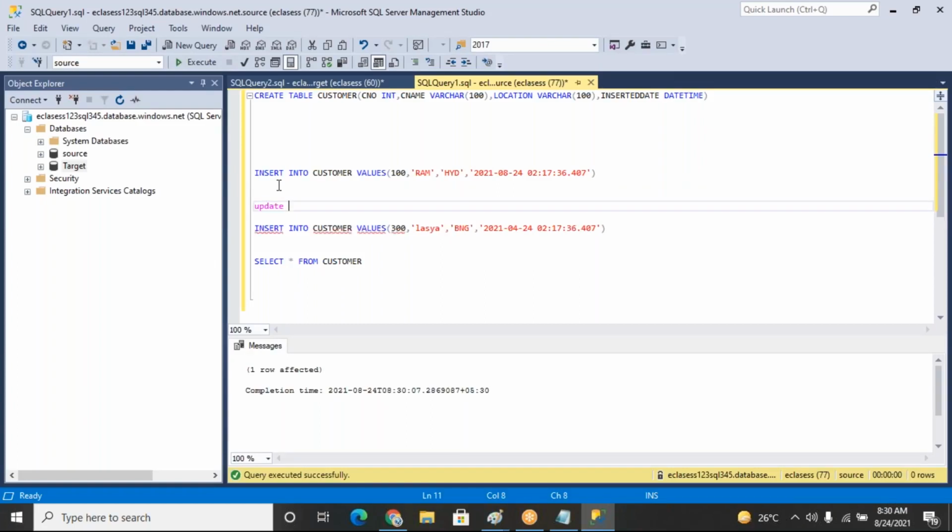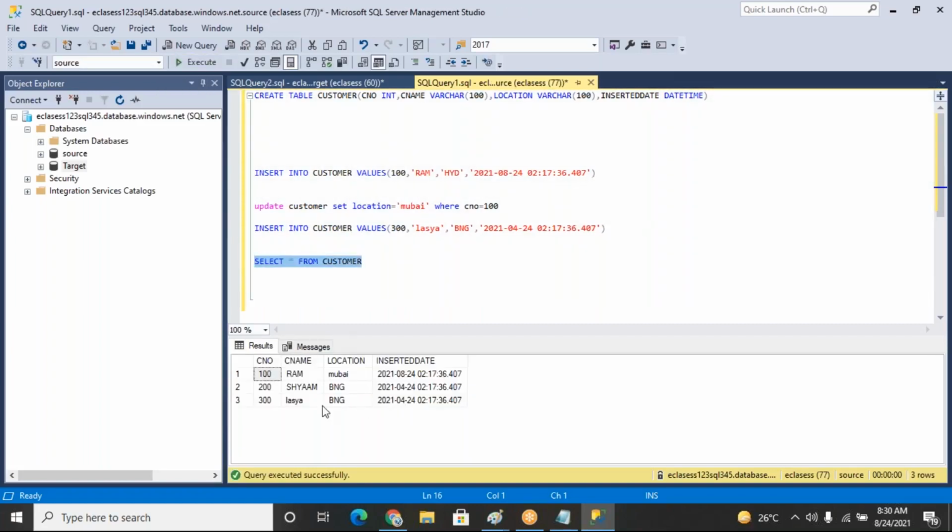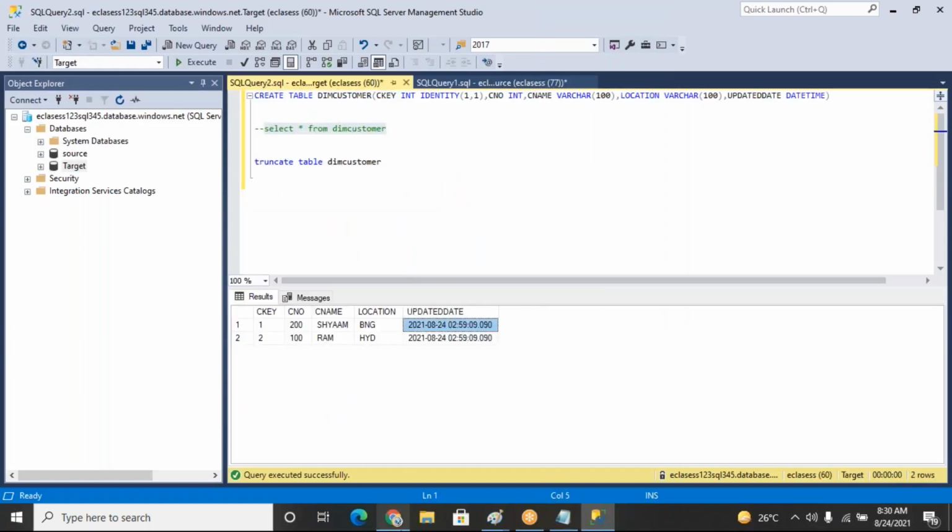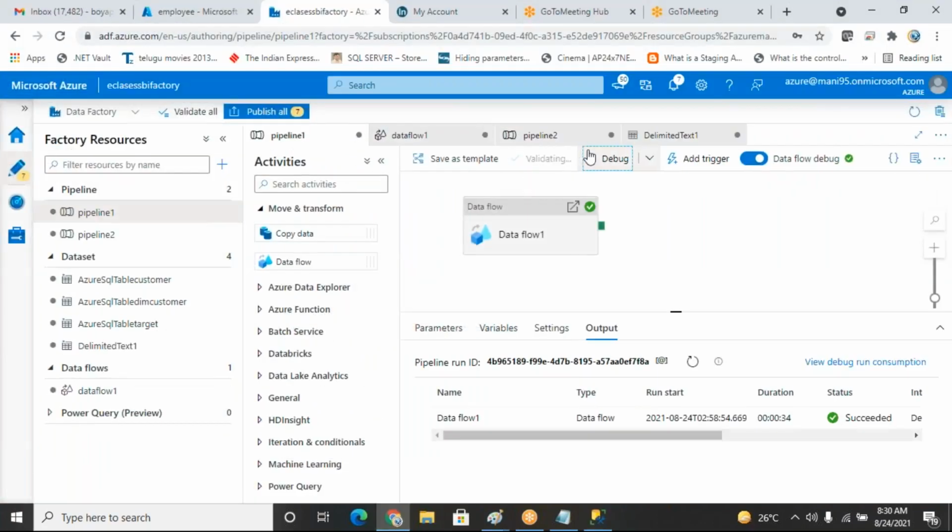Update customer set location equal to Mumbai where customer number equals 100. For customer 100, I'm changing a record. So what I'm doing is I have inserted a new record last year and am changing the location of this. These two updates need to be performed on your target table. Okay, now we can debug it.